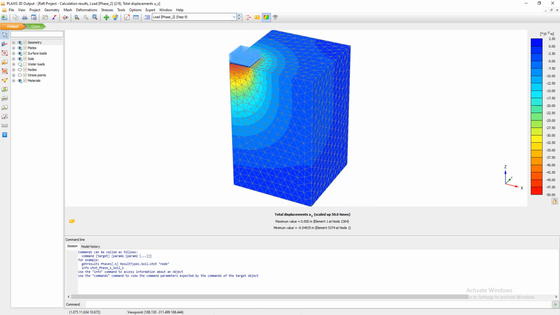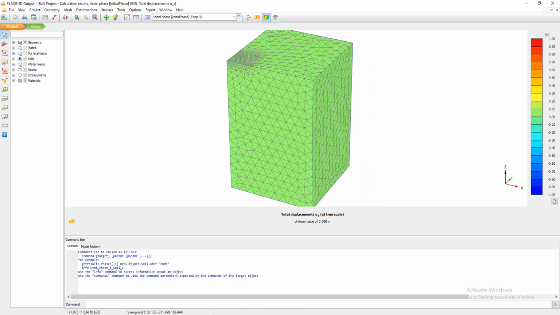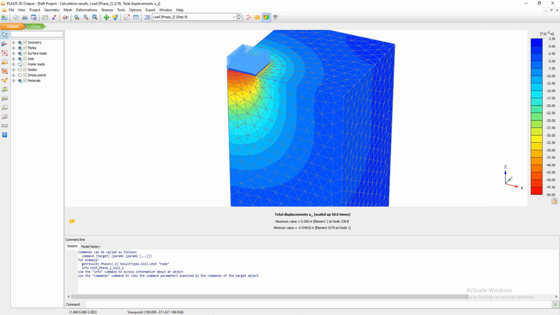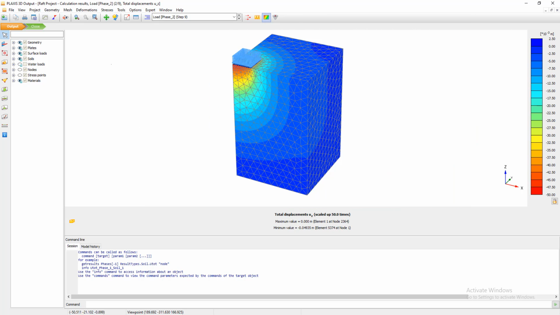As we can see here, the maximum displacement was almost 5 centimeters. When I start to add piles, I will start to see the difference in the displacement and the effect of the piles. So I will stop at this point and see you in the next tutorial from Plaxis 3D. Thank you guys. See ya.